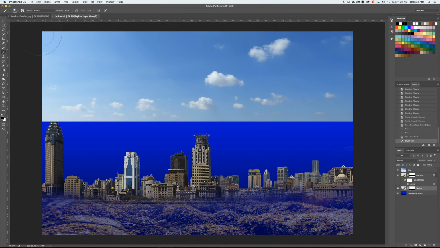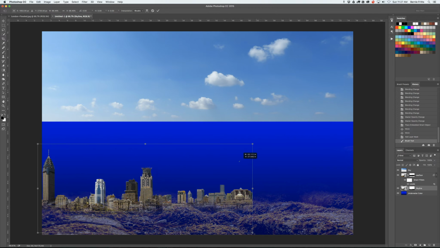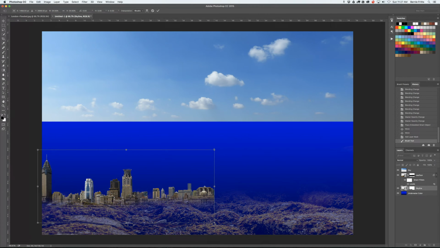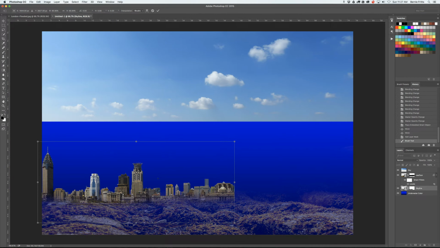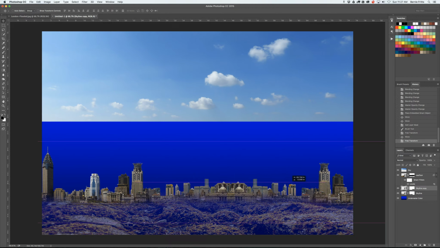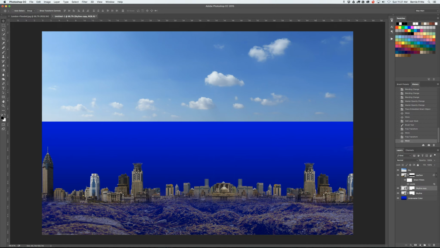My layer I'm going to set to normal, and I may even shrink it just a little bit more. And you know what? I may just duplicate this. So I'm going to bring it down because I don't want it to be overpowering, but I'm going to cheat a little bit. I'm going to hold my Option key down. I'm going to duplicate the layer. I'm going to transform and flip it horizontal. And then I'm going to kind of bring this out here like this. And it's going to be kind of diffuse and underwater.